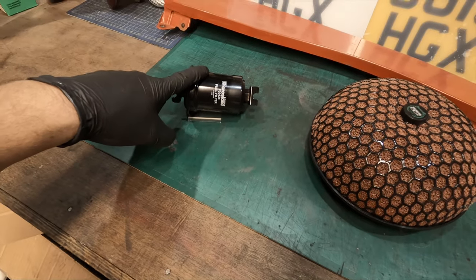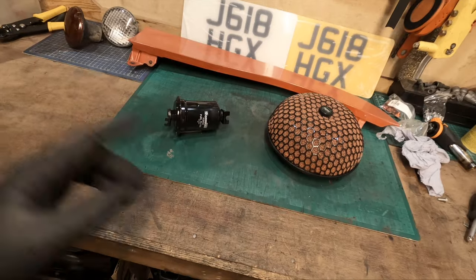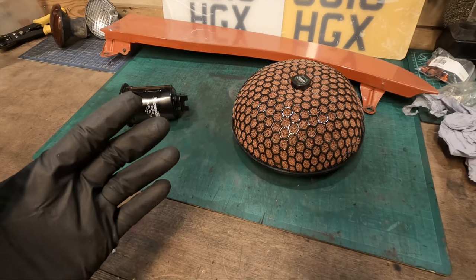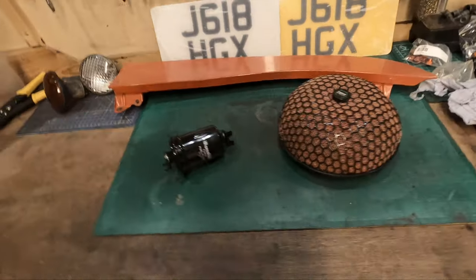Once this is out and replaced and this is installed, I think I'll pull the plugs. I'll bring them in, give them a good clean, put back in. Since we've replaced the igniter and the coil, it just makes sense to make sure the plugs aren't fouled, because if the igniter was faulty, the coil was faulty, the plugs are probably going to be fouled. So we'll get them out as well.